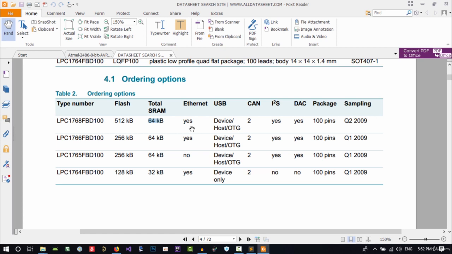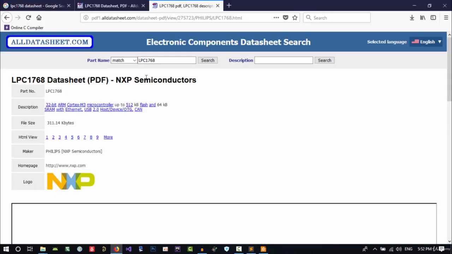I will talk about EEPROM later in detail, of course. And for the second, you see 256 kilobytes of flash or ROM and 64 kilobytes of RAM. Let's open another datasheet.